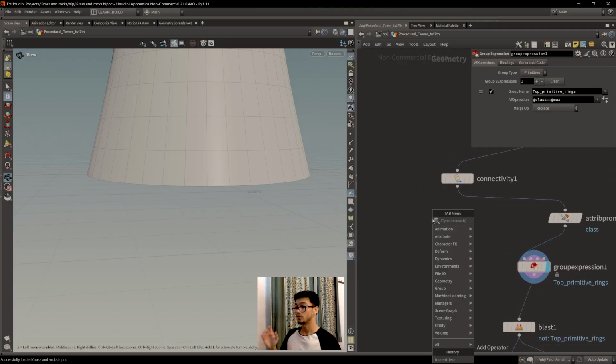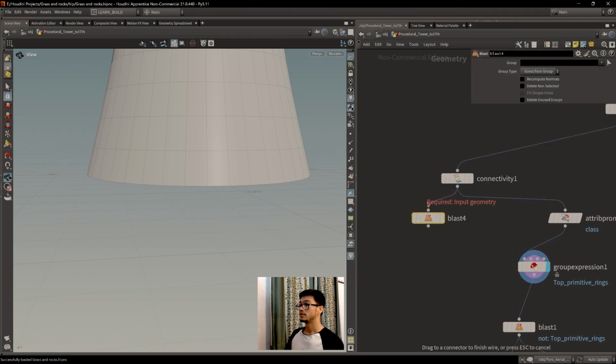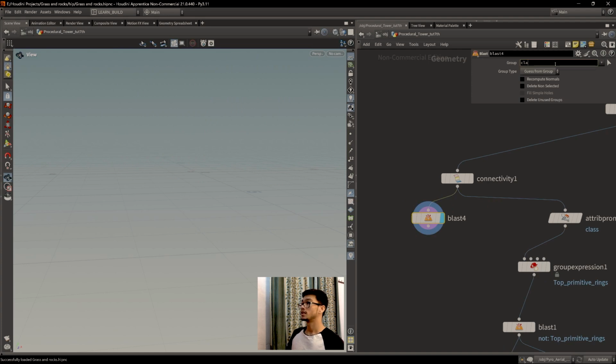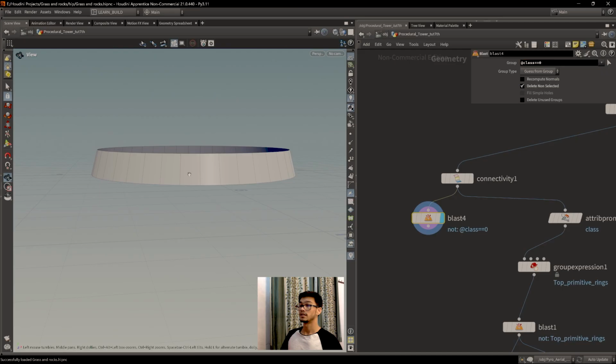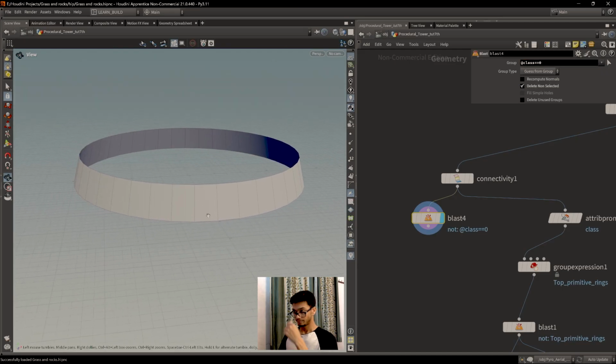We just want to tell Houdini that we want to separate our class, which is @class equals 0, and delete non-selected. Now we have selected this.